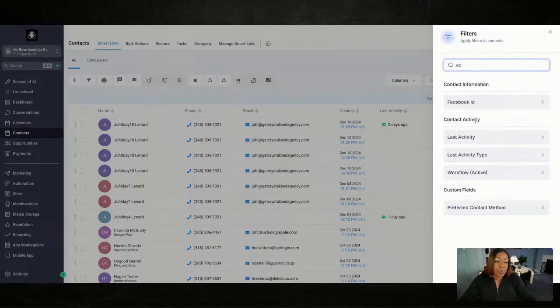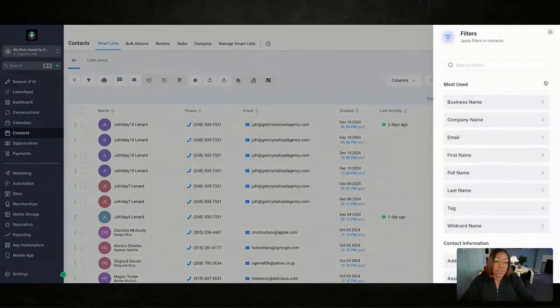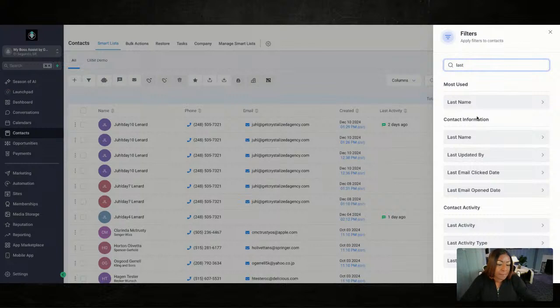So what we're going to do is we're going to look at within the Boss Assist platform, when we're in the contact window here in the smart list window, what we're going to do is we're going to use our filtering to be able to look at last activity date. Okay. We're not going to look at email clicked. We're going to look at contact activity for this purpose. And I think it depends on your industry in terms of which filter you might want to use. So for example, if you are a spa salon, you might want to use last appointment date. Okay. That might be more relevant.